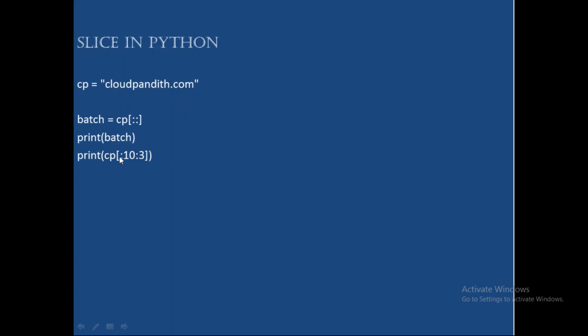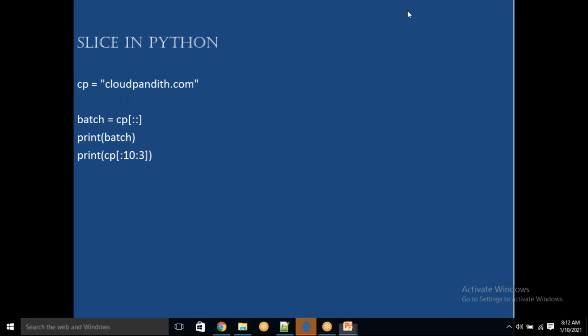Okay. If I say CP colon 5, then 5 is the end index. Till what value do I need to consider? Till the 4th index only. End minus 1 value we need to consider. So with this, colon 3 means what values will I get? Colon 3 means starting value is C, and 3 means 3 minus 1, so 2 indexes I need to consider, meaning this is the 0th index, this is the 1st index, this is the 2nd index. So CLO I will get, right?